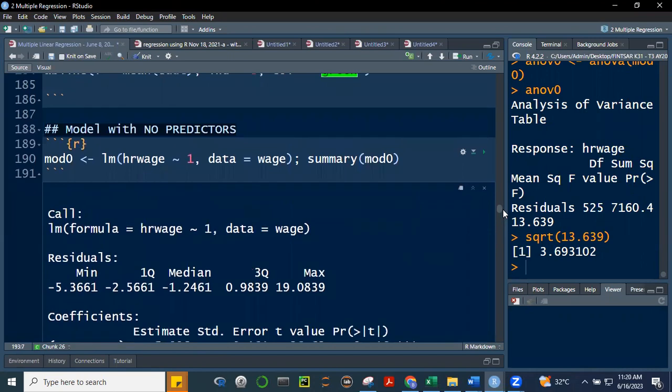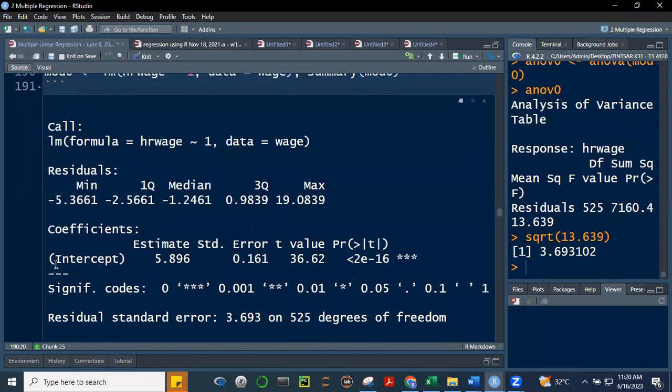Class, let me just backtrack to what I did. Maybe you missed that out. So I just showed here model 0, which is what we did already in the past. It's just regressing our dependent variable on 1. This is to indicate that we're not using any exogenous variable. We're not using any variable from our data. We're just using hourly wage itself. And the result is that the prediction is just the mean. It has no real model.